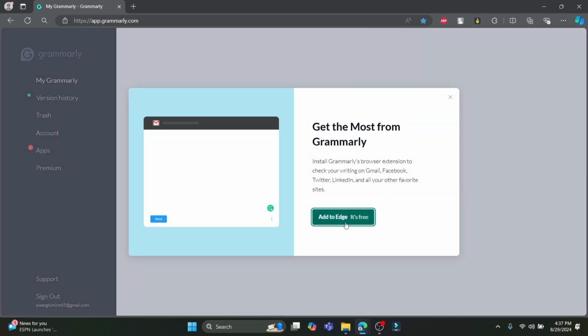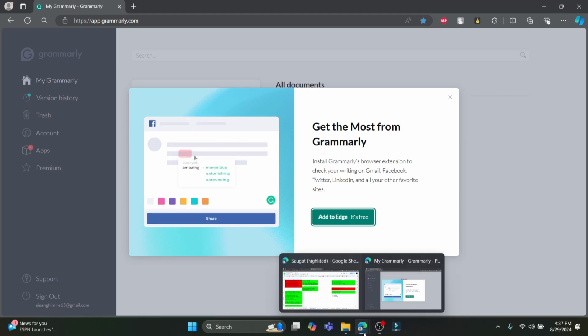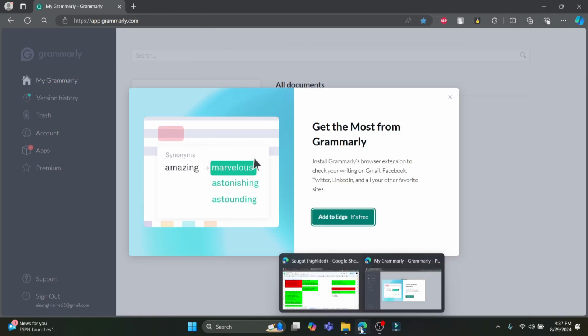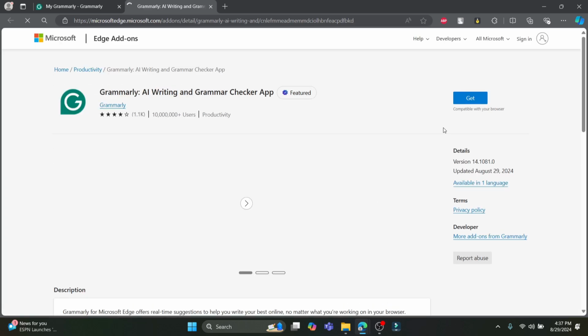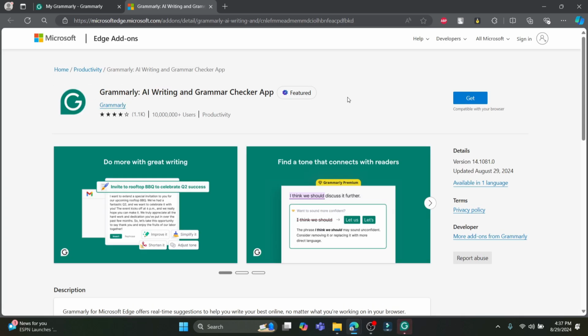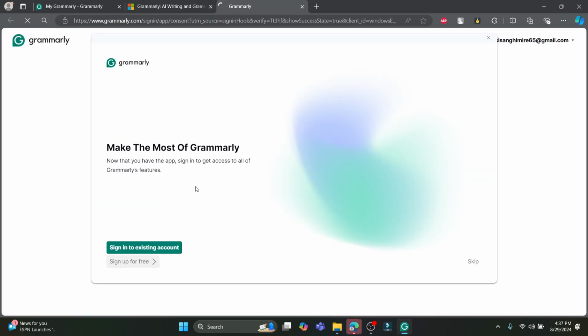So as you open Grammarly on your website, you will see the type of interface where you can do a lot of things. So you can see that you can add Grammarly into your Edge as well, which we are doing right now. So in a while, Grammarly can be added to the Edge. So you can see the add to Edge option. As soon as you click on it, you can see the extension over here. So you can see Grammarly has been installed to your PC.